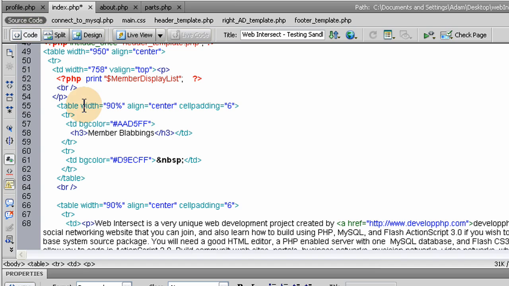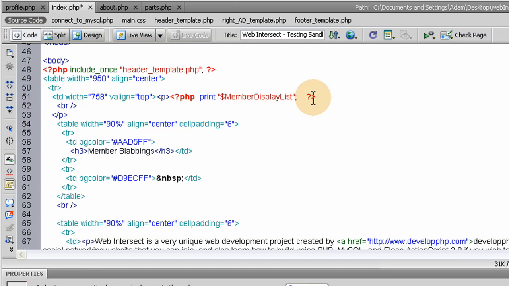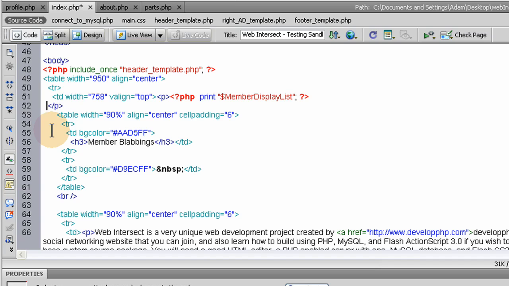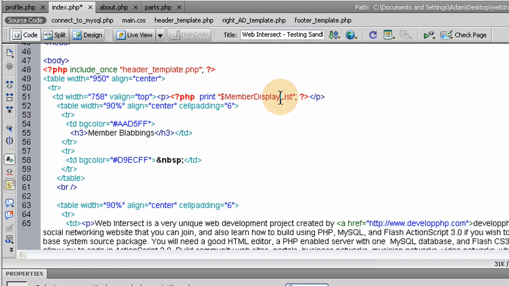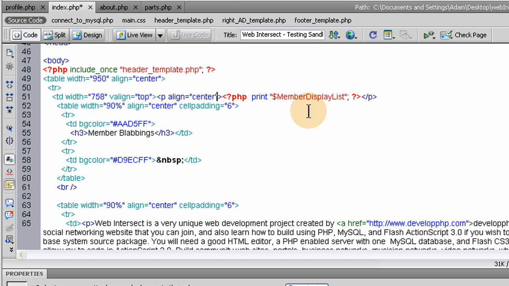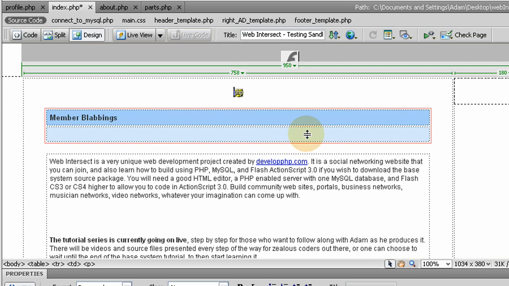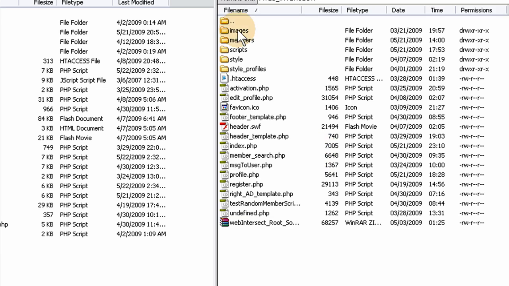We should have it in a paragraph tag now, and the paragraph tag can be aligned center, or you can do it through the CSS and give the paragraph a class definition. So P align center. Now that'll give us an alignment of center for that row of newest members, and we'll see how this looks. Now let's go ahead and reconnect. Okay, it's already connected. Great.